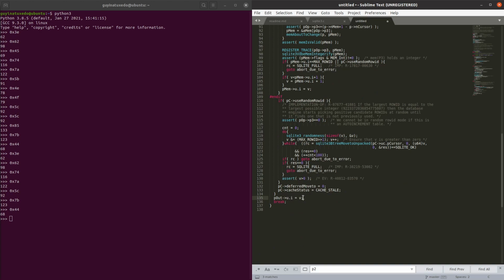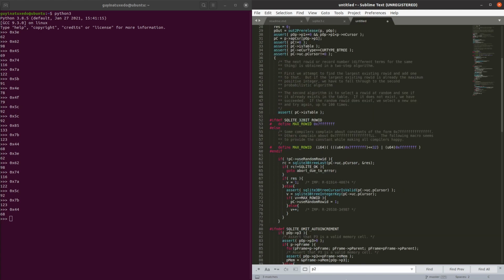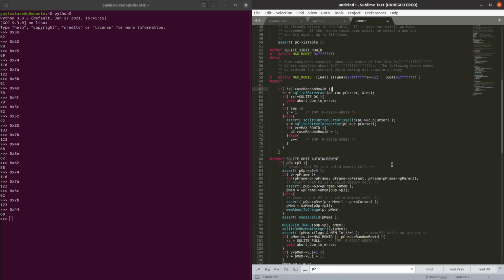P out V. Let's take a quick look through this code to see what it does. I believe this is moving the cursor to the, actually, v equals 0.